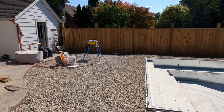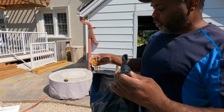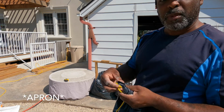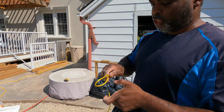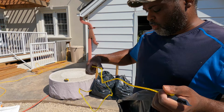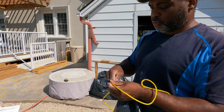Okay, let's start cutting some tiles. Now I'm tired of getting my clothes wet and I'm too cheap to buy a raincoat, so I'm gonna make my own. Now if you have a tile cutter like this, you would know it splashes water everywhere. So I'm not gonna go buy a raincoat, so I'm gonna make my own.